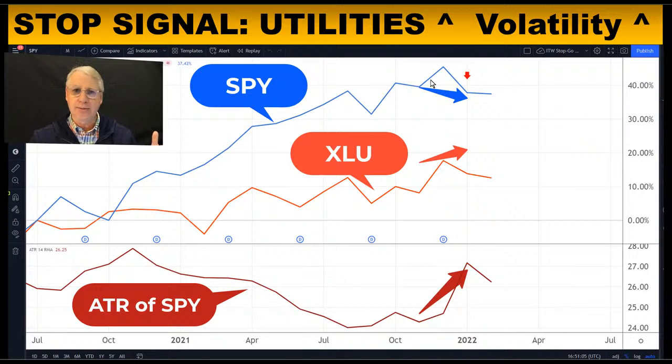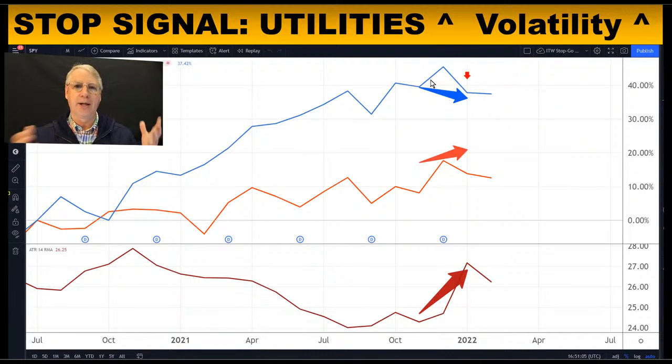Now, 90% doesn't mean 100%. The last time this lit off in 2015, markets went down about 3% more and then rallied all through 2016. So it's not always certain. And the market doesn't seem like it's about to crash from its recent lows right now. So what gives? Well, there are a couple of things about this, but with this signal having officially lit off, I'm a little more skeptical about the market conditions going forward in 2022.